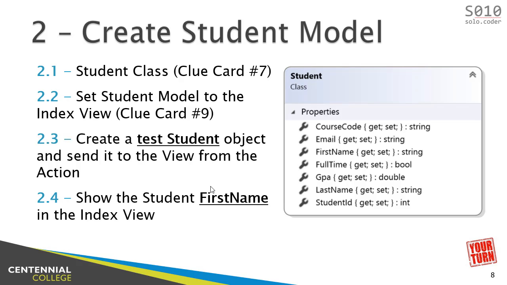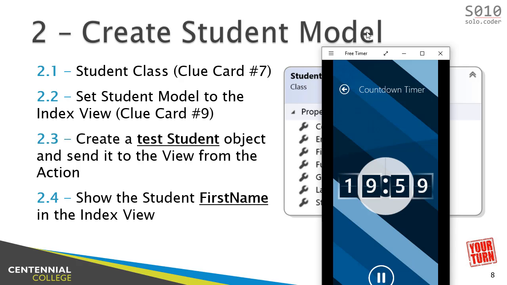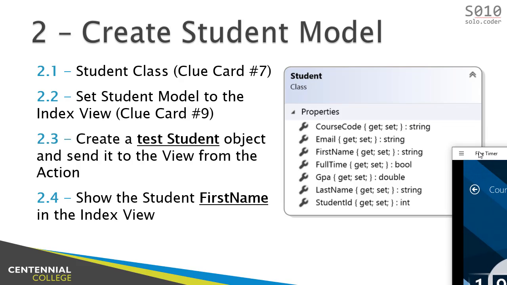On step number 2, we have a model that we're going to create, a student class. In the student class, we have to link the model to the view. Then we have to create a student as a test. It's just an example, a hard-coded student like John Smith. We have to send this new object to the view and output the first name of that student. That's number 2. I'm going to give 20 minutes here. I'll be walking around again. If you still have questions about step number 1, ask me then. Number 2, ask me too. Step number 3, I will be the one doing here.